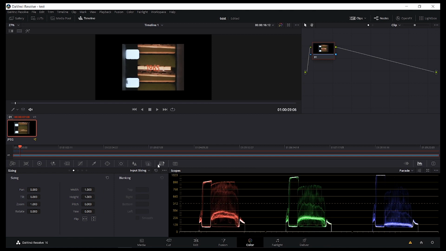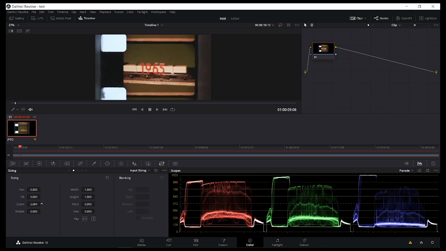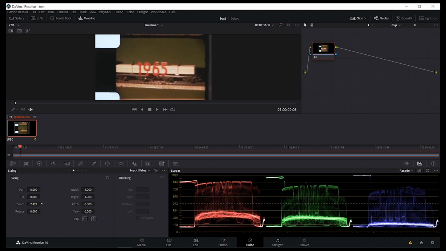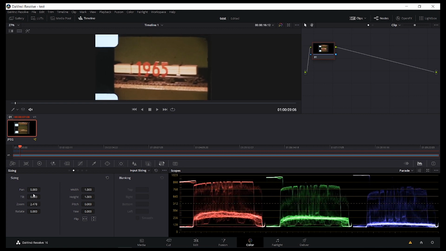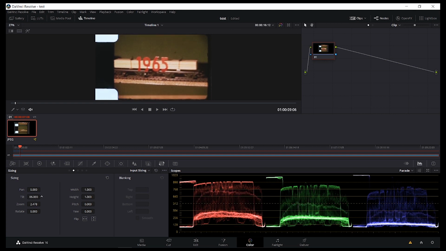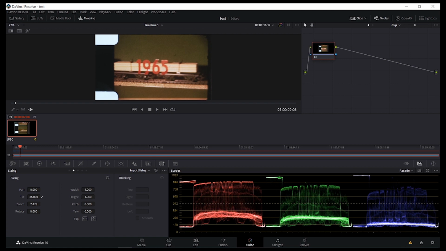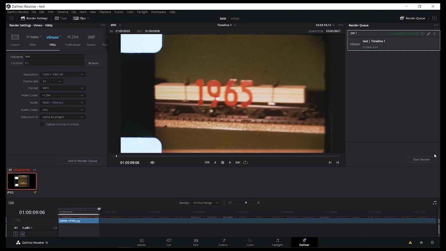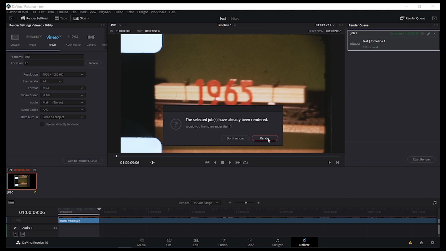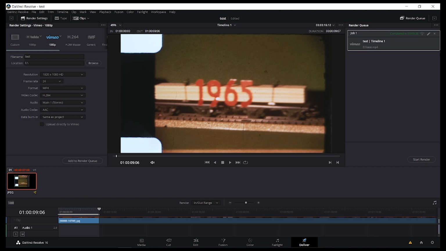You probably want to switch to the color tab and scale the image to the actual export format aspect ratio, which is not really suited. In this case, full HD does not really work well for standard 8 film. In any case, I'm going to use that now and change to the delivery tab and export it in the desired format and compression.